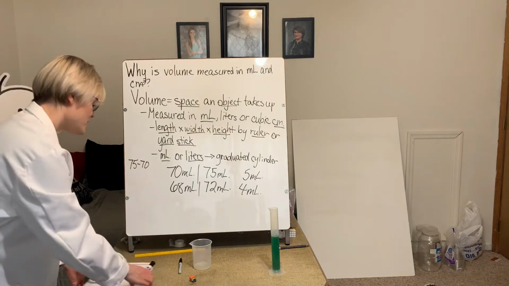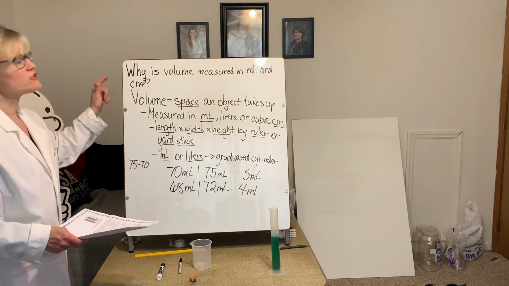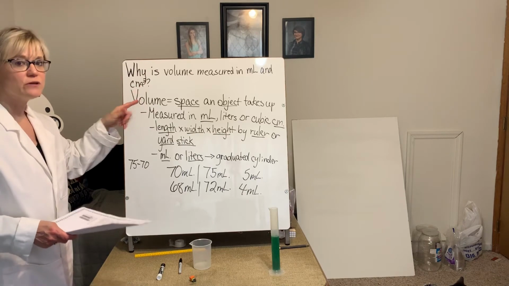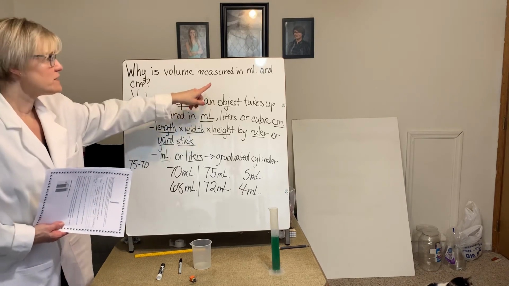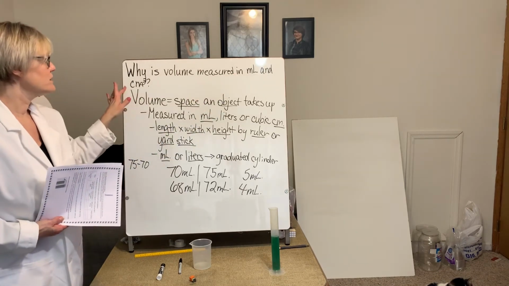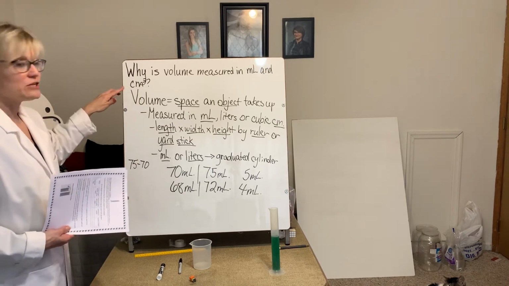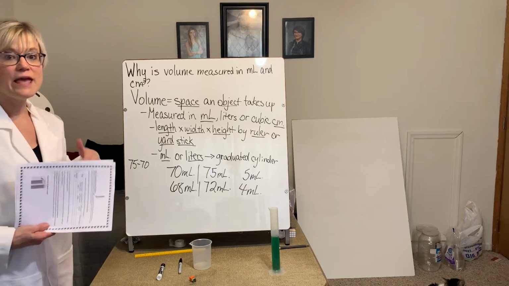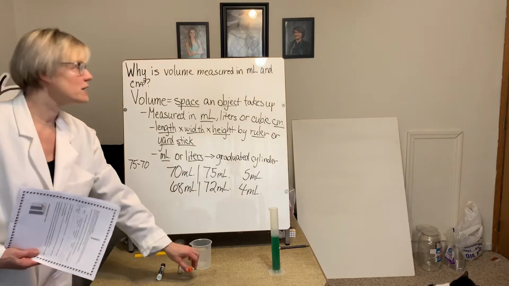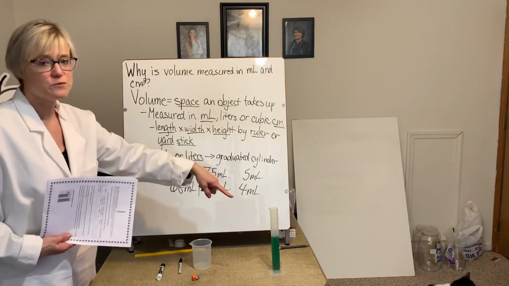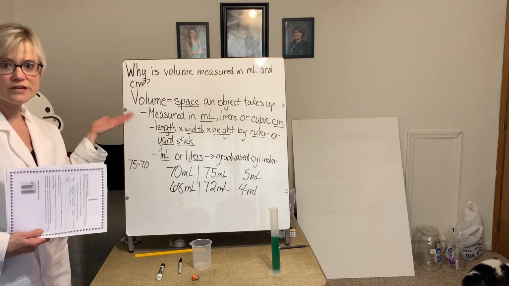All right. So in conclusion today, before we conclude, why is the volume measured in milliliters and centimeters cubed? Well, now you know. If it's a regularly shaped object, it would be able to be measured in centimeters cubed. So if you can measure it with a ruler, centimeters cubed, like my cereal box and my pizza box. If it's an irregularly shaped object, like my Lego man and the ring, it's going to need to be measured with the displacement of water, which would be milliliters or liters. Okay? So now we've answered the question.